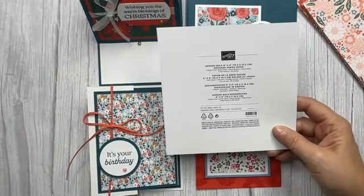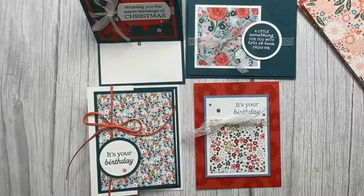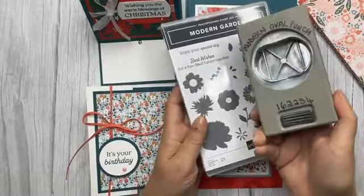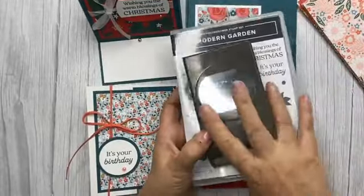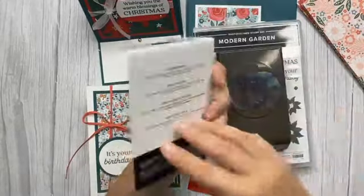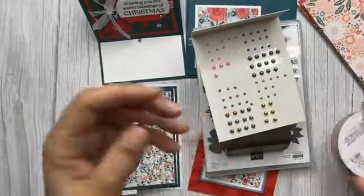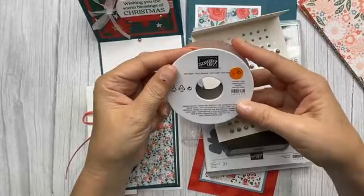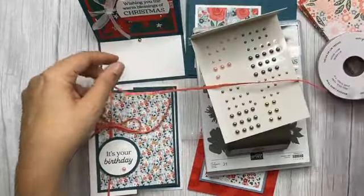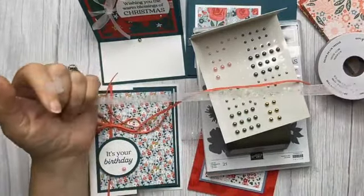162227 is the item number for it. And it coordinates with the Modern Garden stamp set and the Modern Oval Punch, which come as a bundle. And then you've also got these fun blooming pearls, and the ribbon that comes with this, the Calypso Coral braided trim ribbon. And as you saw, I also used the glittered organza ribbon.